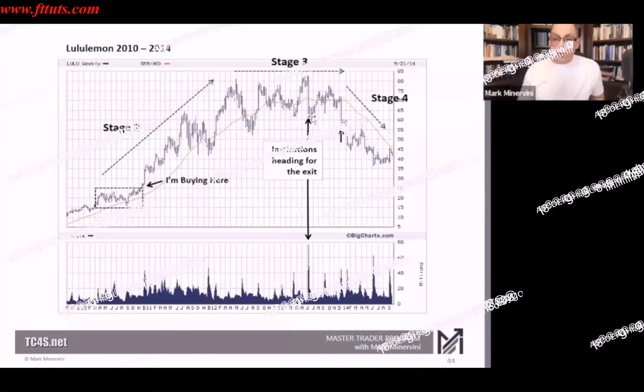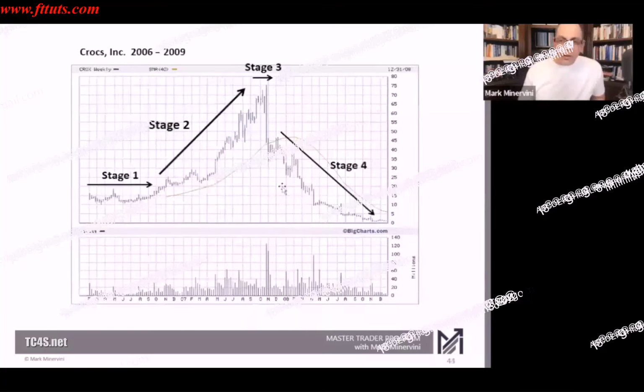Now, in stage 3, what will happen very often is, I'm going to go back here and show you Crocs. See this big break here? That's institutions. As O'Neill used to say, someone's aunt, I don't know if he said Betty or Sue. That's not Aunt Betty selling there, not with all this volume and this price. Those are big institutions. You look at Facebook right now, you'll see the same thing. It just broke recently for a second time. Those are institutions unwinding positions that were built up through stage 2, all the way up, and you've got these big profits. And now you've got all this ownership. They become institutional favorites. They become quality companies, like we talked about.